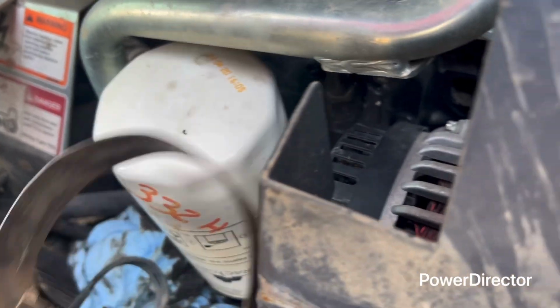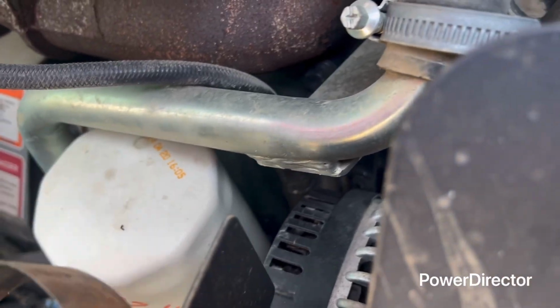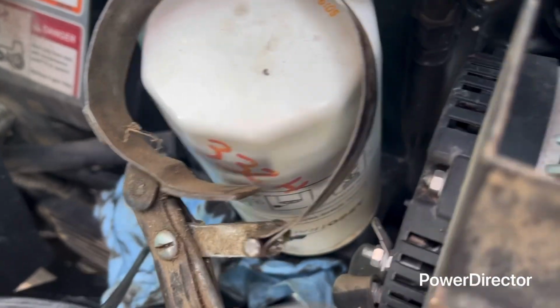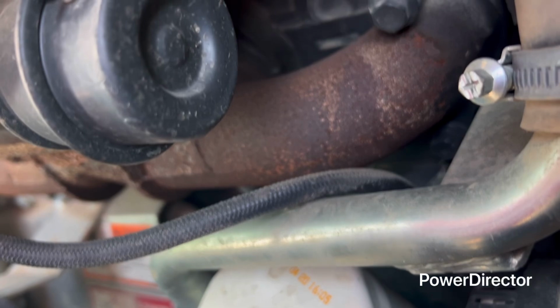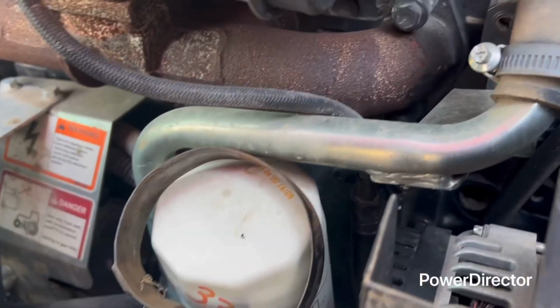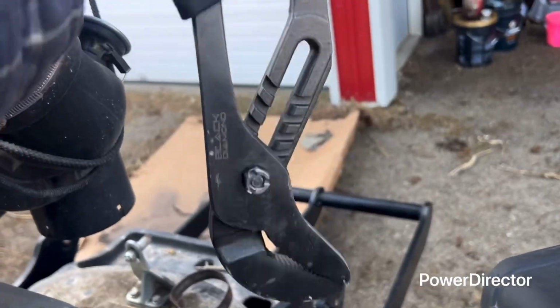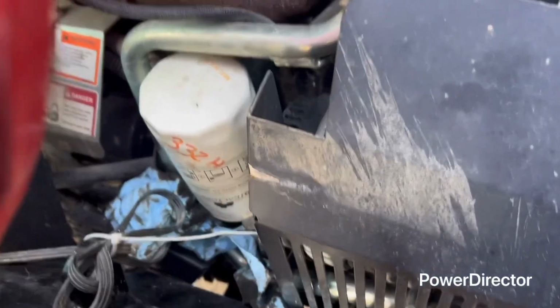Oh yeah, use an appropriate oil filter wrench. Yeah, what wrench? You can't even get the damn thing back behind this stupid, I think that's part of the intake or something. Or no, it's connected to coolant, I think, actually. Yeah, it's coolant. My mistake. It's connected to coolant behind this coolant line. What a dumb design. I guess now it's mega-sized channel locks. So, alright, I'll bring it back when I finish having fun here.